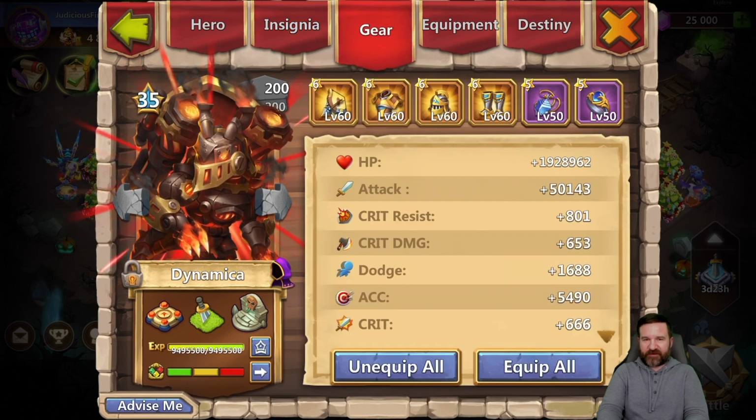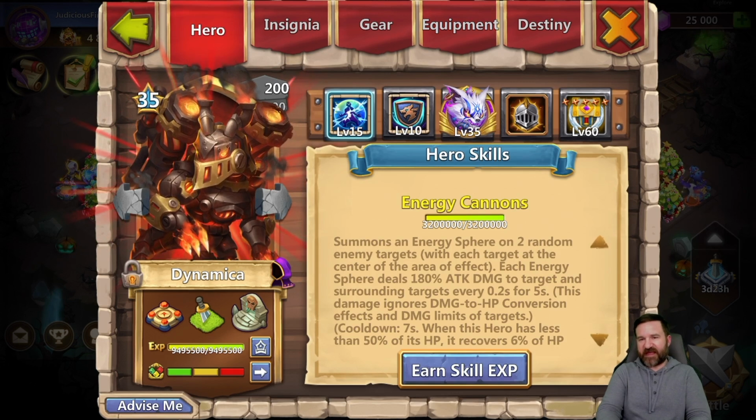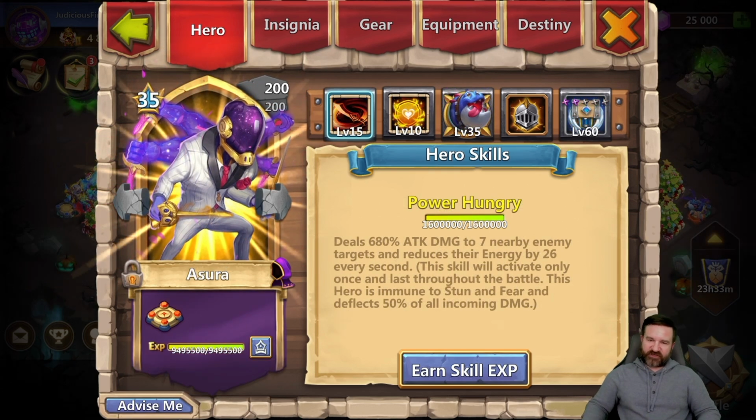We've got the gear. We've got equipment. A Spectre's Instinct as well to keep inhibit going and to keep heroes entangled. Dyna does a fantastic job. He's one of the main core heroes on the team. And next we have Asura.